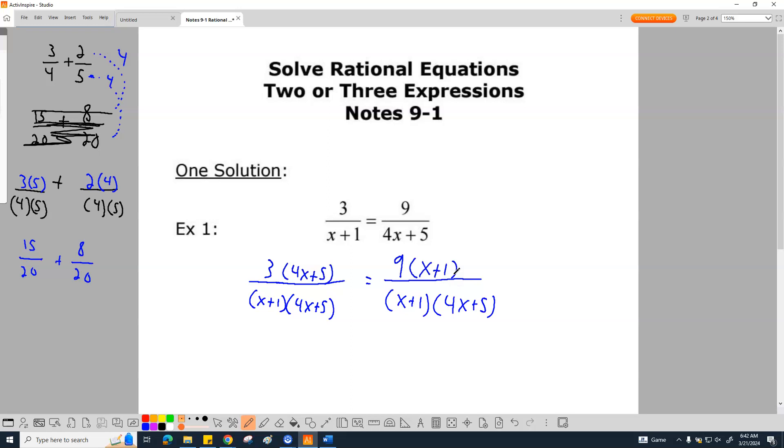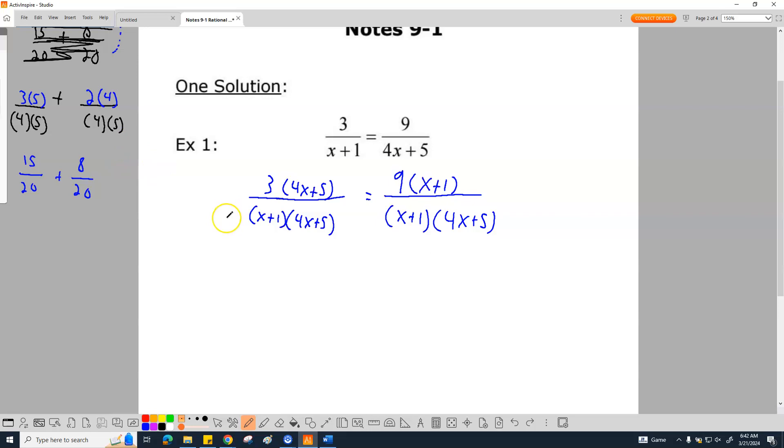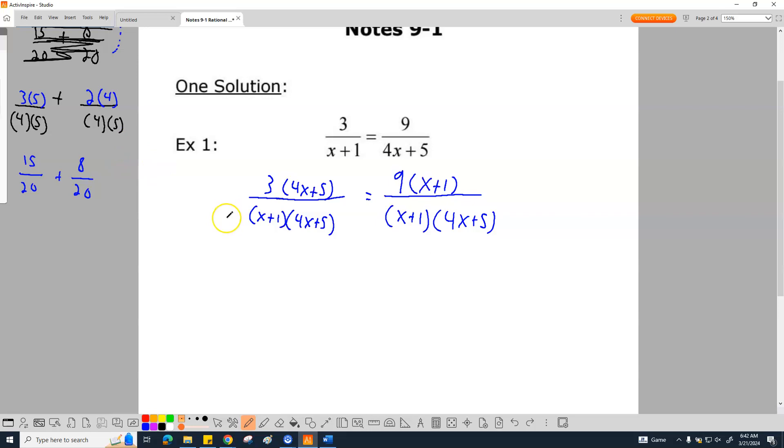So, when you do that, here's what's kind of cool. There's two things that happen. Once you have this common denominator, you no longer have to look at the bottom. You can basically be like, hey, we're kind of free of the bottom for right now when solving. So, you can be like, all right, is my common denominator there? Yep. Is it there? Yep. Now, you only have to look at this problem up here. So, now that we're only looking up here, this says 3 times 4x plus 5. You've got to distribute that. 3 times 4 is 12x. 3 times 5 is 15.